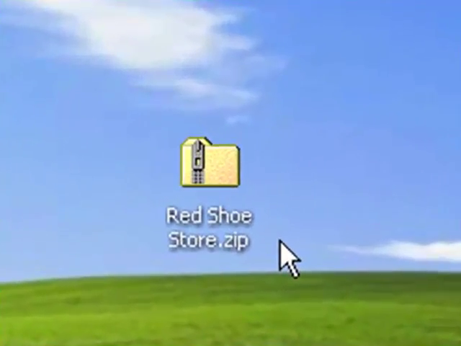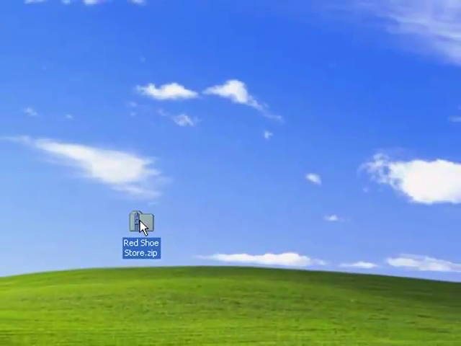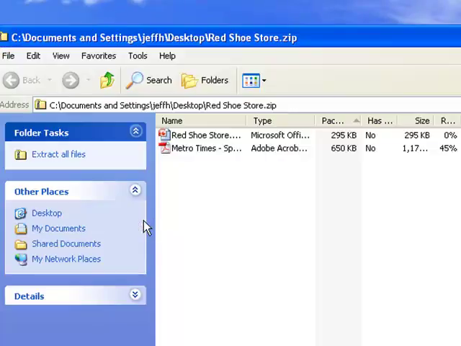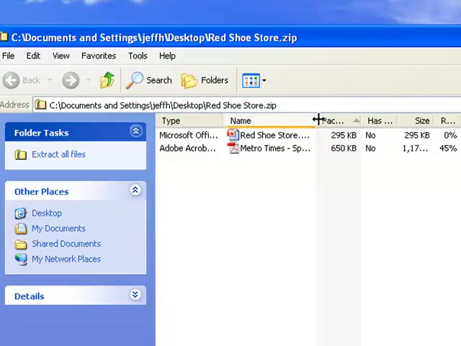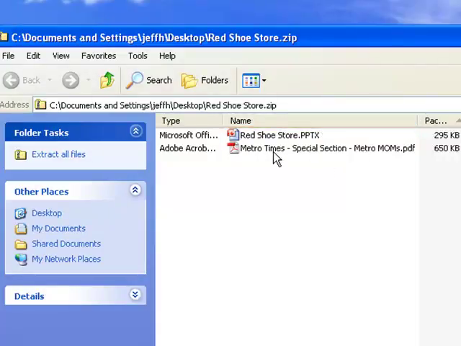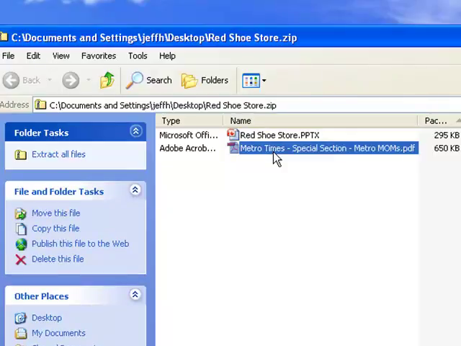So here is the folder that's on my desktop. It's zipped. If it was just PowerPoint slides, it would just be a regular PowerPoint file. Because it's zipped, I'm just going to double click the file to get it to open, and it will show me everything that's in that folder, which is the PowerPoint file. So let me double click that to open that up, and the special sections flyer from marketing that we wanted. As typical, you can open these up, you can print them, you could show this right here on your system. You can open PowerPoint. It's just a PowerPoint file you can add and customize to that.